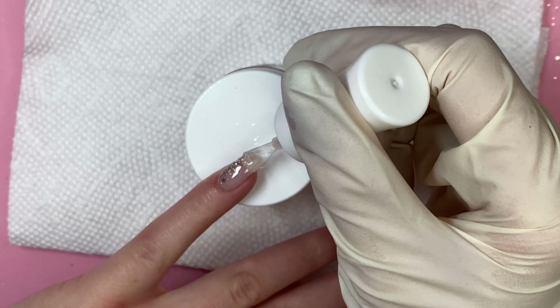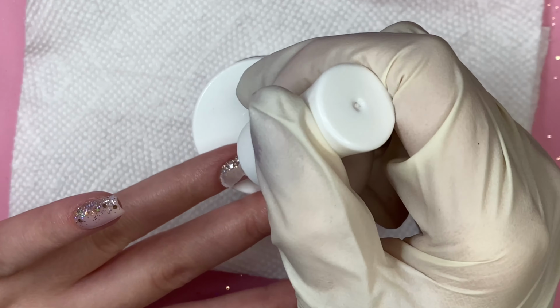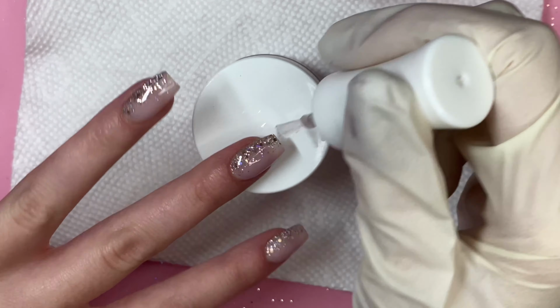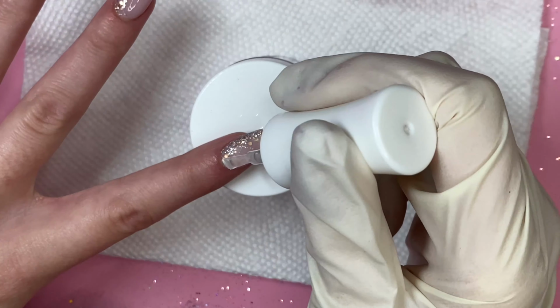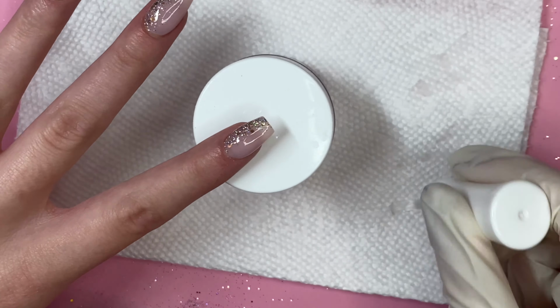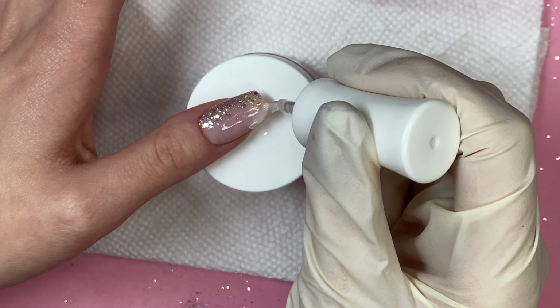This is Sparkling Co's 2.0 top coat. My favorite top coat ever, dip powder wise. But you guys, I think I'm gonna break up with dip powder top coat pretty soon. I'm just not that good at it anymore and my brush gets hard a lot. So I think I might switch to gel.